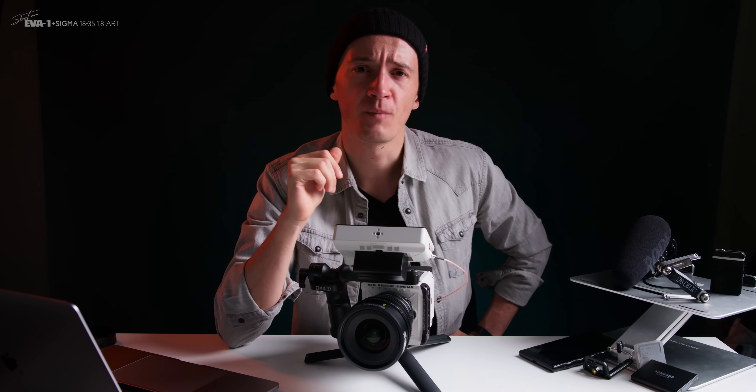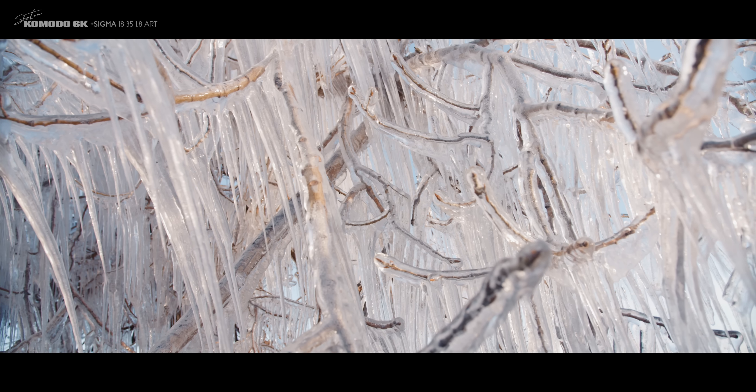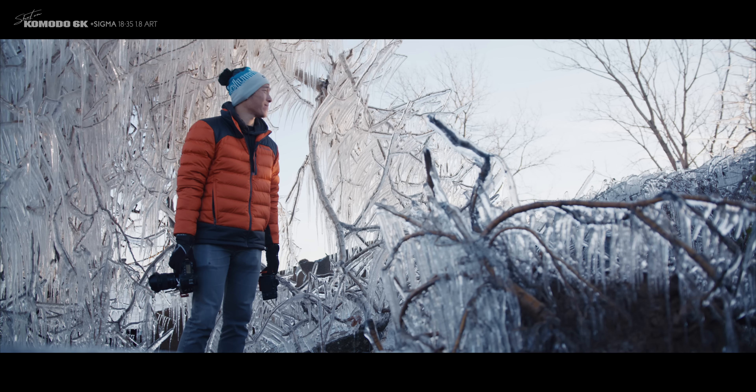Scott's tip: 'The key to the Komodo is keeping it small and fast. Put a small little lens on there, a slim handle, use the compact batteries — keep it fast and nimble, really light and quick. Just like me. Well, not so light, and I'm not really as quick as I used to be.'